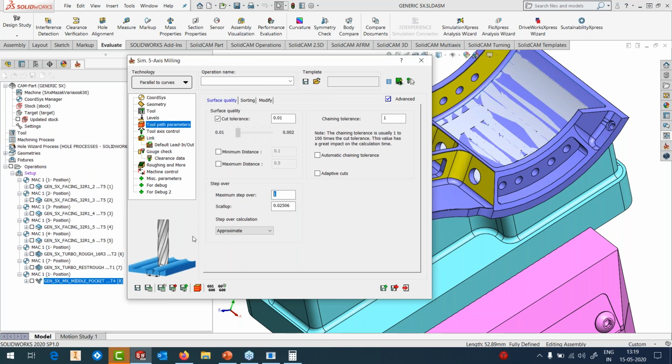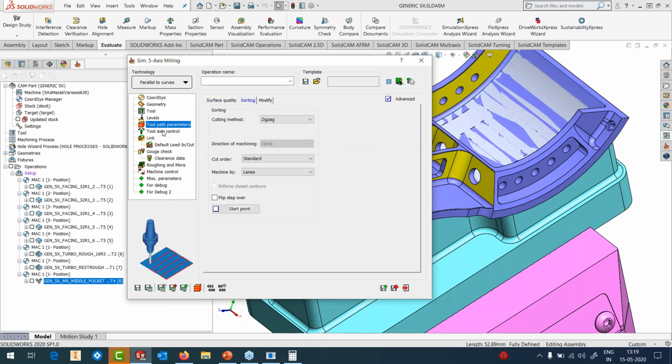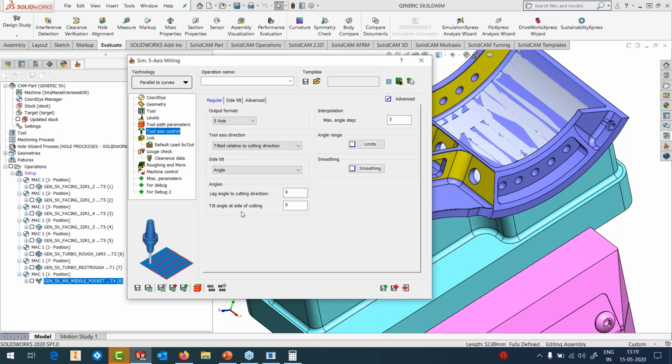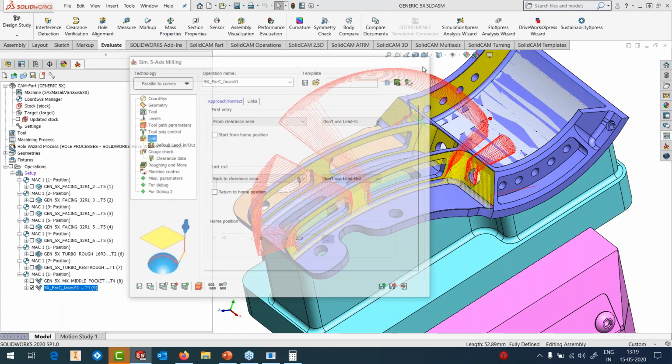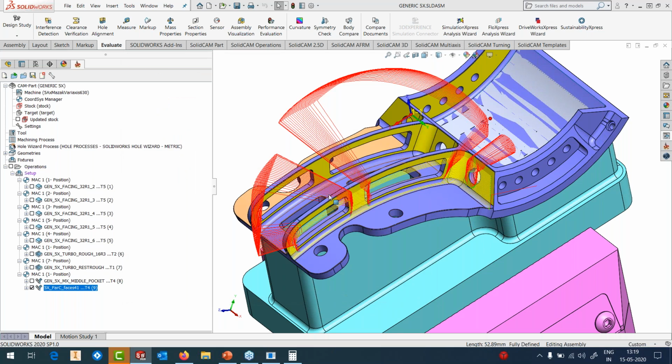Right, in the toolpath, 1 millimeter, and it's going to be zigzag. Tool axis control, it's relative, so I'll say 75 degrees relative to the cutting direction. And in the link, I'm going to keep them as they are because I'll not do anything in that. But let's come to the links in a moment. Okay, the calculation is done. You can see there are so many red patches. Okay, that's pretty much expected because it found holes and it doesn't know what to do with the holes.